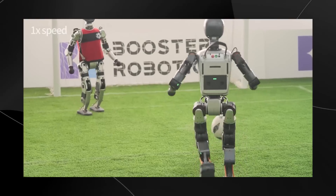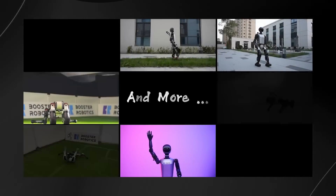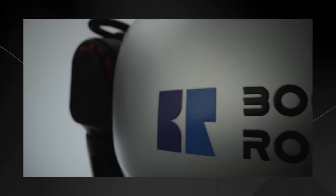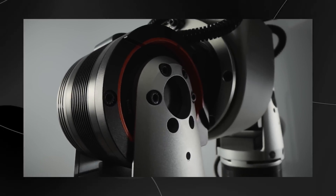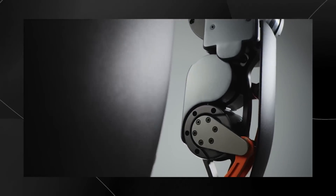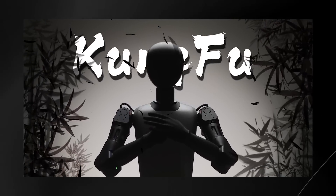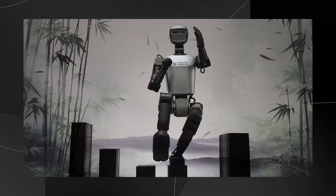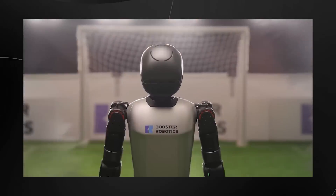In terms of how this robot compares to others, it went through many rounds of competitions and performed well, until it faced defeat against formidable teams from the United States, Germany, and South Korea. There are actually football robot battles where robots are tested on how well they compete in soccer — something that actually happened with Booster Robotics and many other companies.